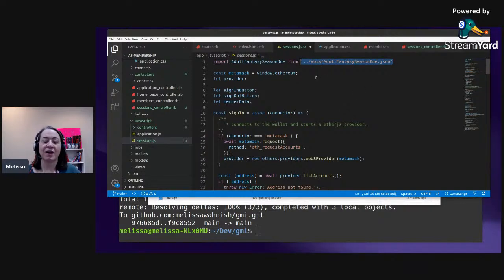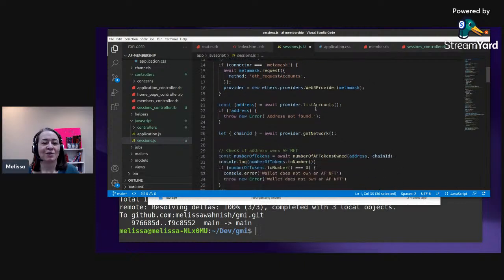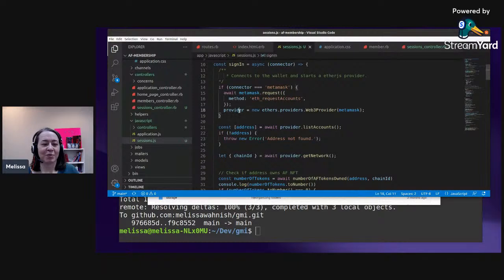So it has all of the functions needed from the contract, one of which is from the ERC 721 spec, that it has a balance of, right? So it's seeing the balance of all the tokens for that particular address. And so if it's greater than 0, we're going to let you log in. So you'll see that in just a second. So this is coming straight from the example, connects to the wallet, starts the Ethers.js. So we're going to do MetaMask. We'll see if there's a need later for other plugins, but we'll see. So we're setting the provider.